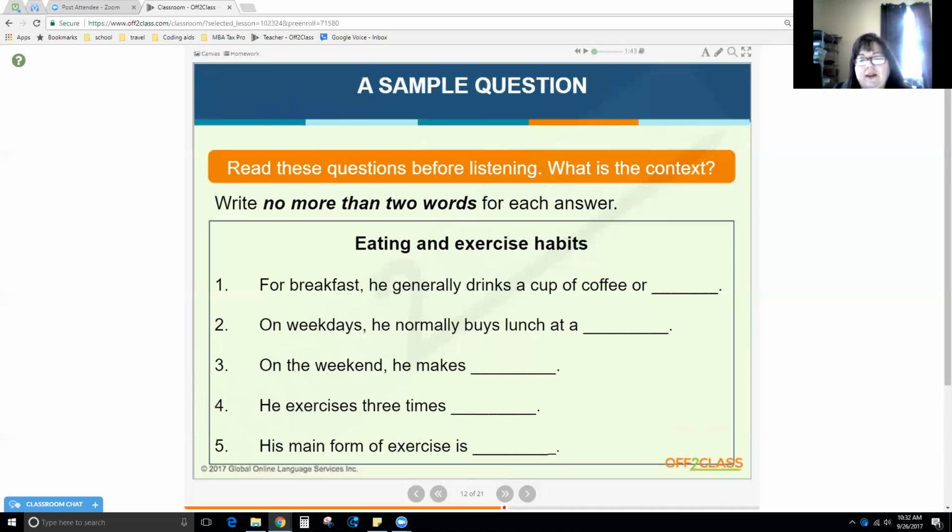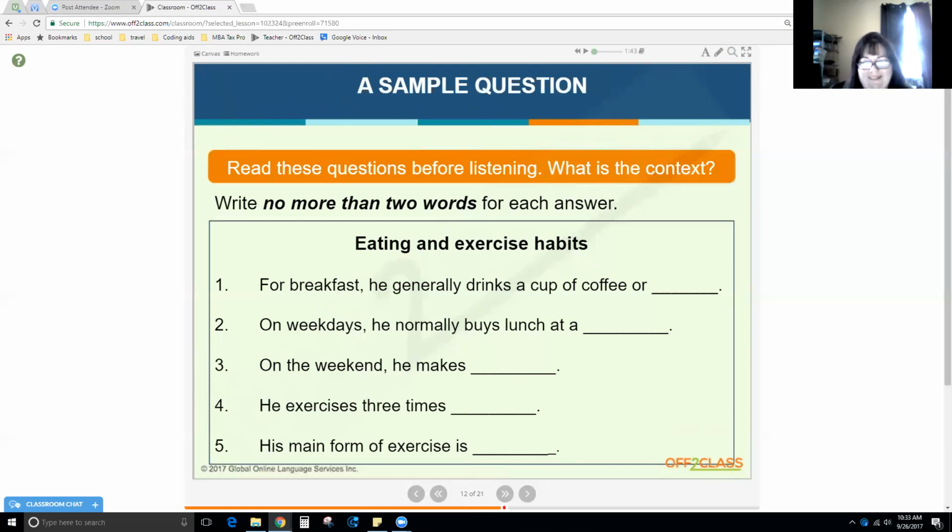Okay, so that was a pretty long one. So hopefully you got some notes for that. So for breakfast, besides a cup of coffee, what else does he say? Mug of tea. Okay. And on weekdays, he normally buys lunch where? Oh, that I missed. I wrote midday to 1 p.m. But he steps out on lunch and nearby Chinese takeout. Yeah, it's a takeout place. Chinese. Got it. You just didn't get it in your notes.